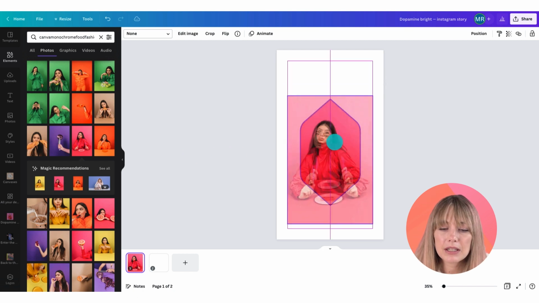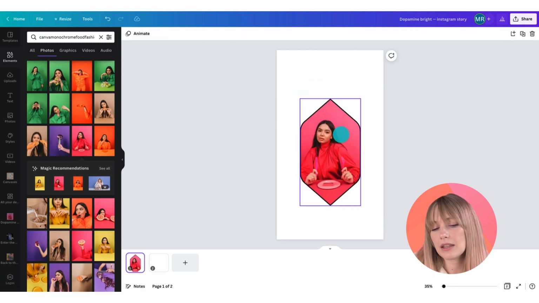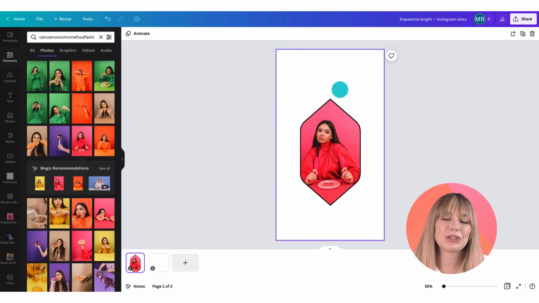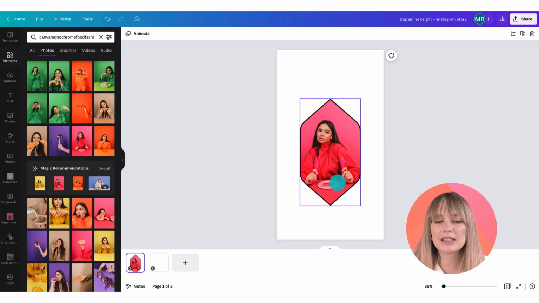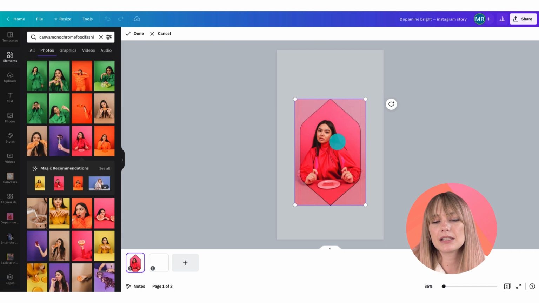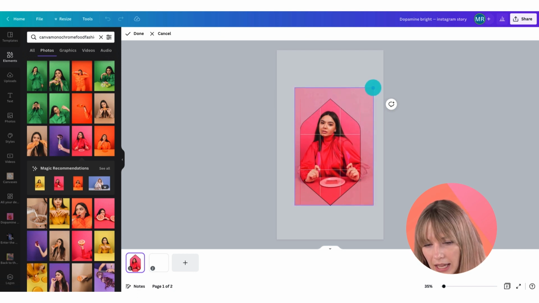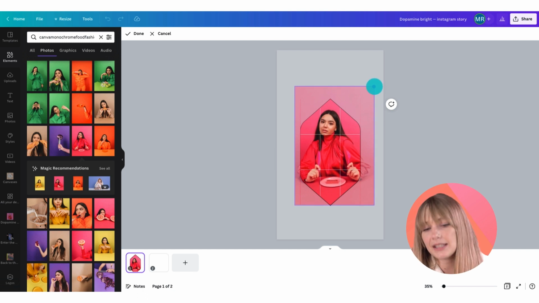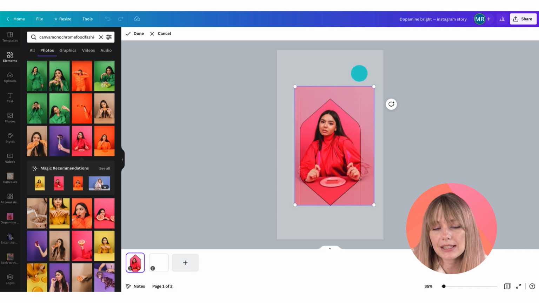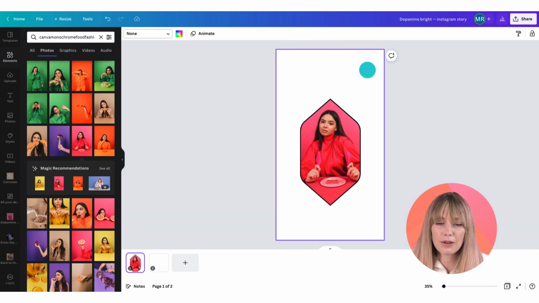So I just want to click and drag this photo into the frame, but as you can see, she's kind of sitting off center a little bit, and because I've got this nice symmetrical shape, I'm going to just double click on her and just make her slightly bigger in the frame. As you can see, the guides come up. It's just so helpful. I love Canva for this, that I can just see where everything's sitting. So I'm going to make sure she's in the center there. I'll just click off. That's looking much better.